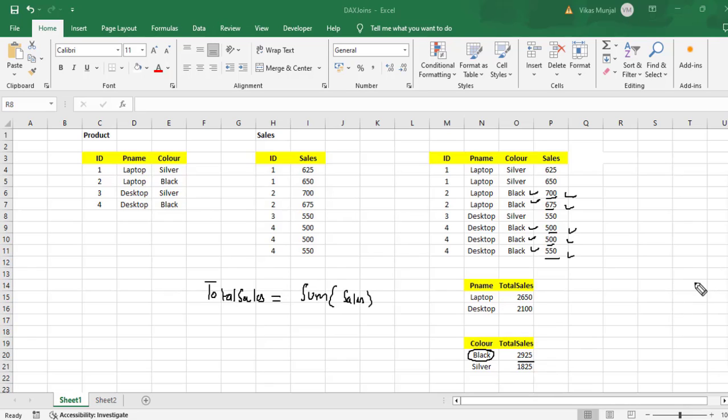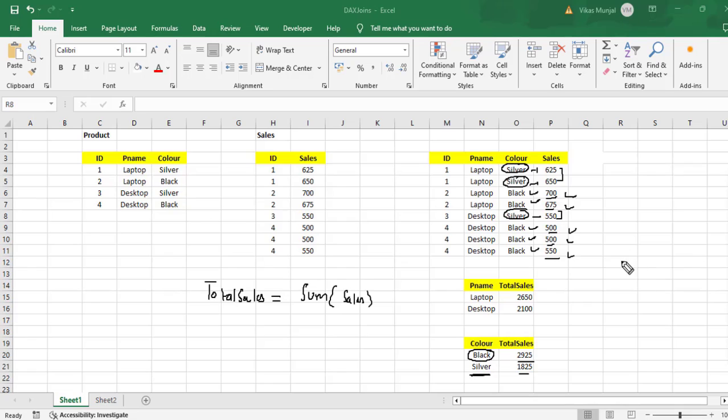Similarly, if you have silver here, these are the silver data which will be filtered. There are only 3 records which will be filtered, and then the sum function will be applied on these 3 records and you will get this total.